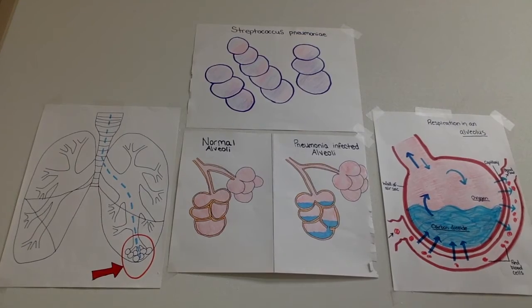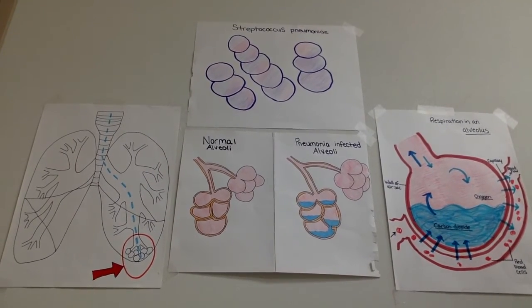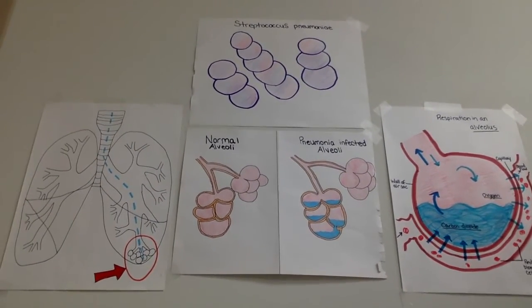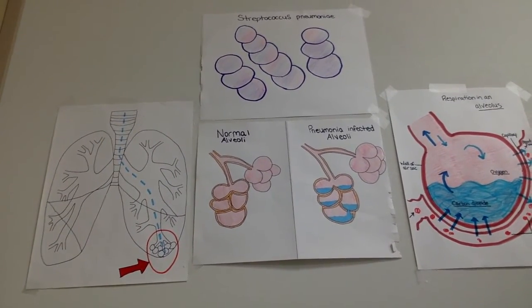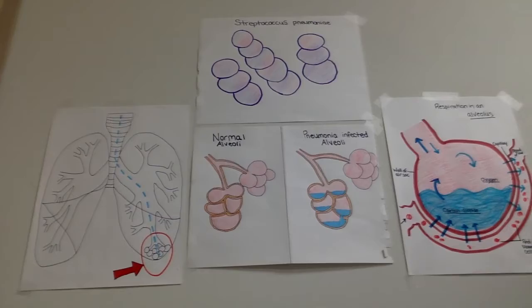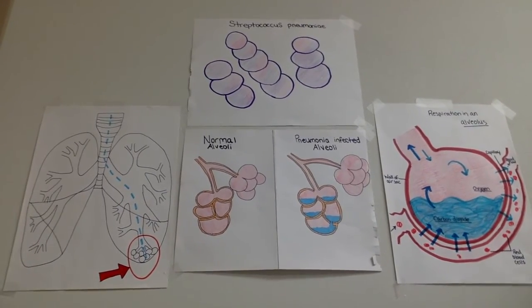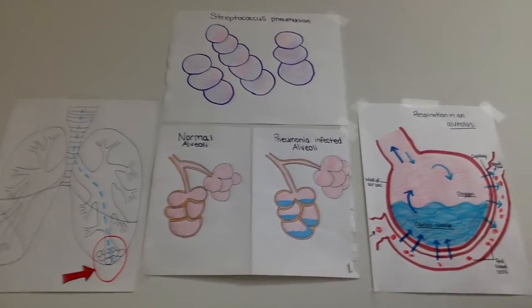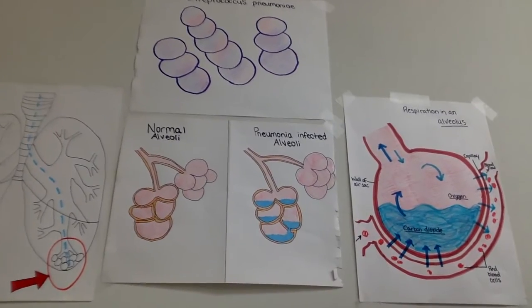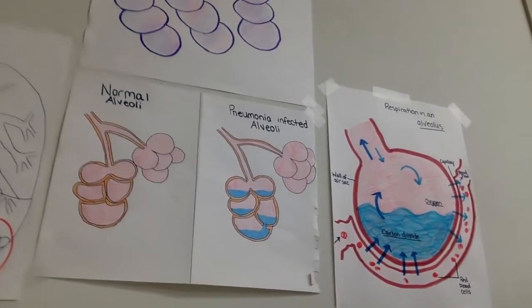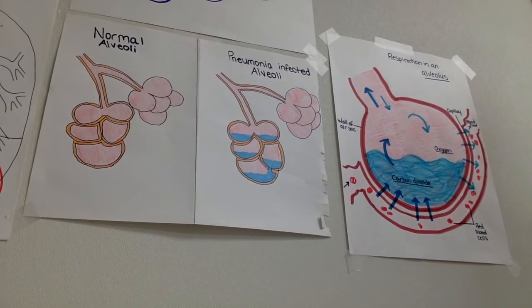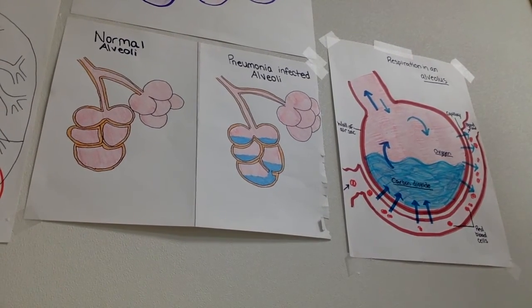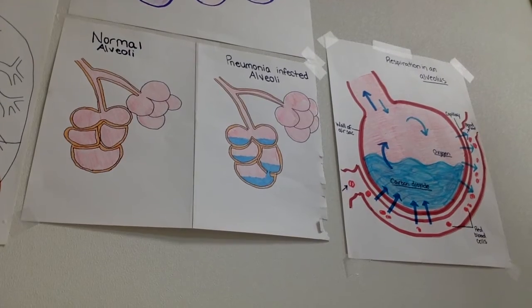Since there is a pathogen invading the alveoli, white blood cells will migrate to the alveoli in order to fight off the pathogen. This will cause gaps in the alveoli membrane and the capillaries surrounding. And this allows red blood cells, white blood cells, and fluid to leak in. Over time, this progresses to some of the alveoli and causes more fluid to build up. This then forms a layer.